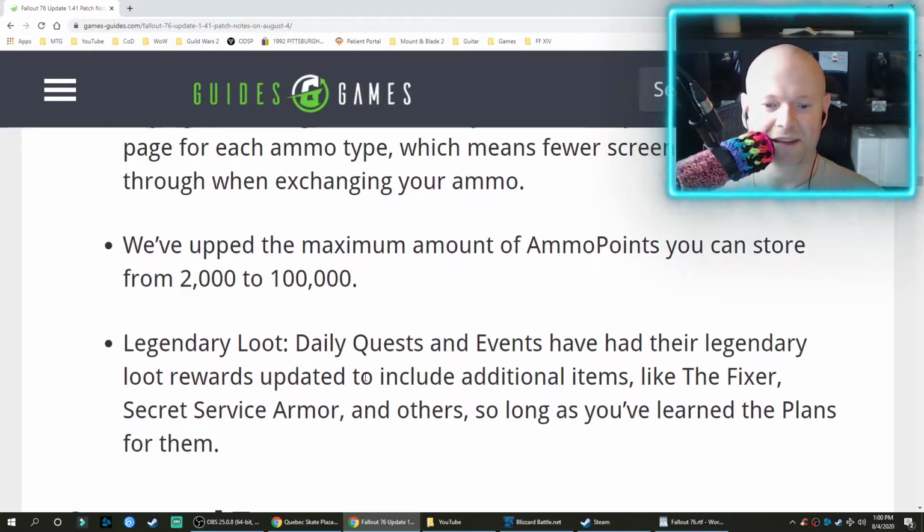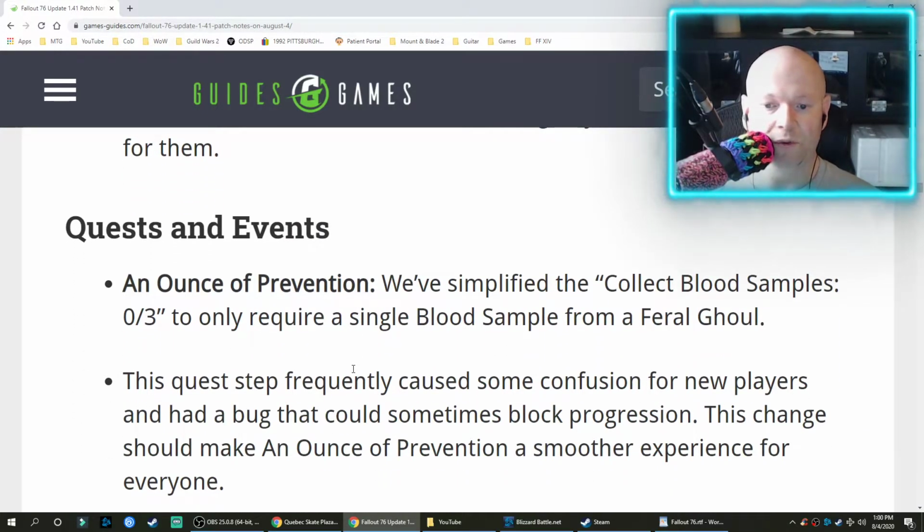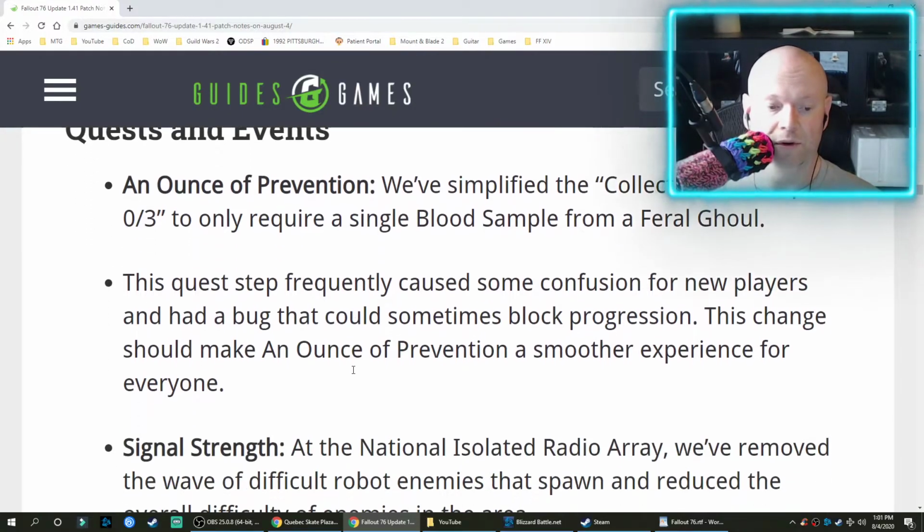Legendary loot. Daily quests and events have had their legendary loot rewards updated to include additional items like the Fixer, the Secret Service armor, and others, so long as you've learned the plans for them. Quests and events. An Ounce of Prevention. We've simplified the Collect Blood Samples 0/3 step to only require a single blood sample from a feral ghoul. This quest step frequently caused some confusion for new players and had a bug that could sometimes block progression.